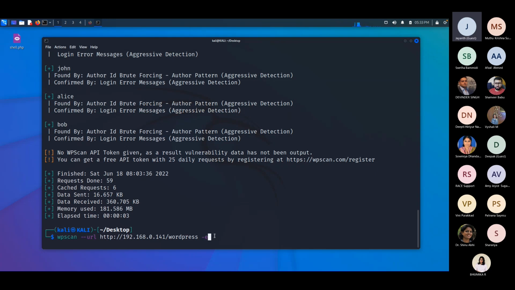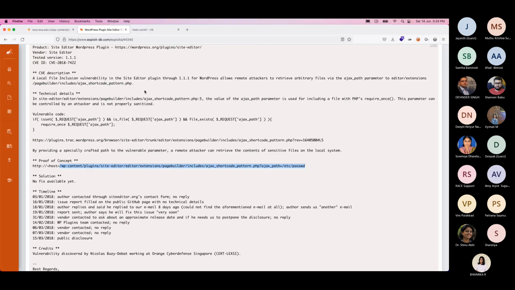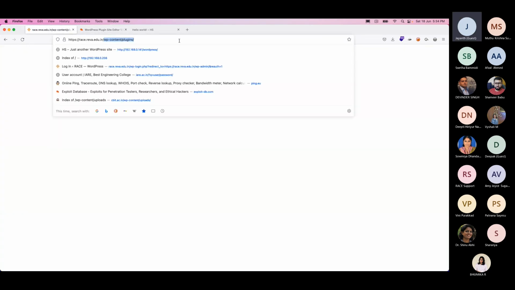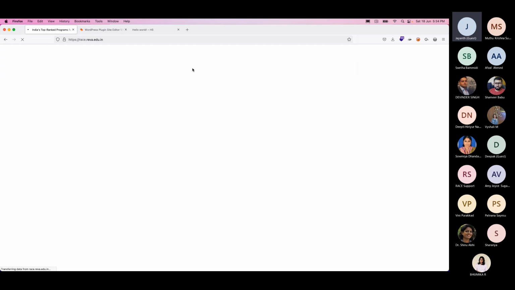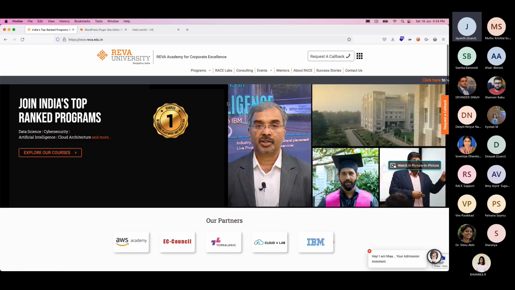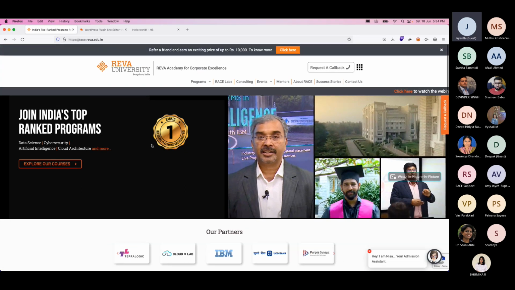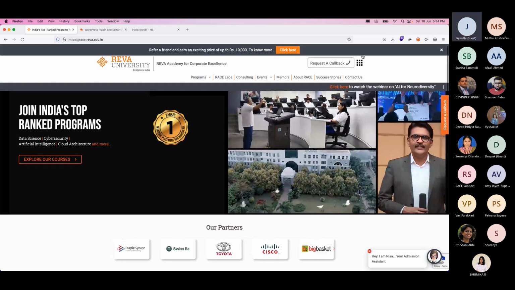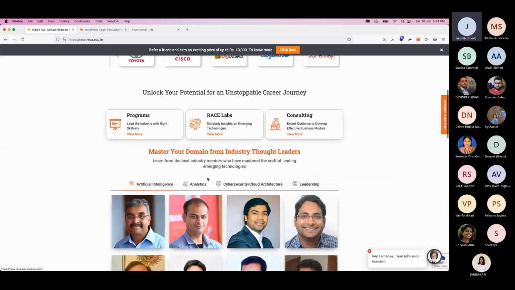But if there is no possibility for you to see the plugins like that, then it will be difficult. Say, as in the case of Race Reva, you're not able to know what the plugins are, but still there are plugins. This particular slider can be a plugin. There is a callback functionality that can be a plugin.